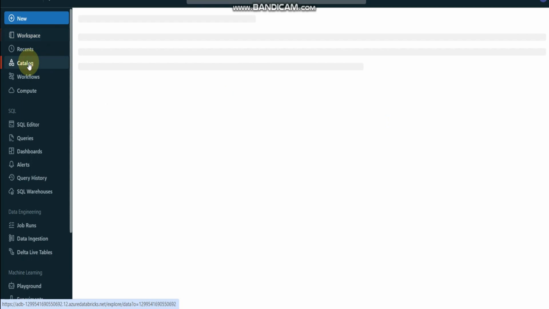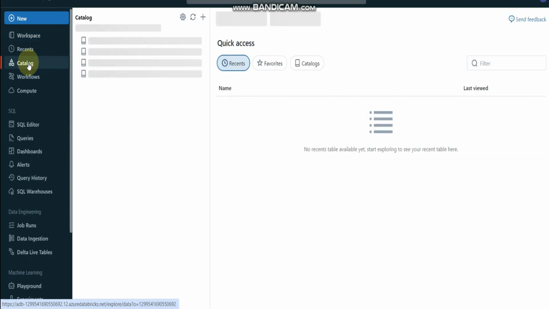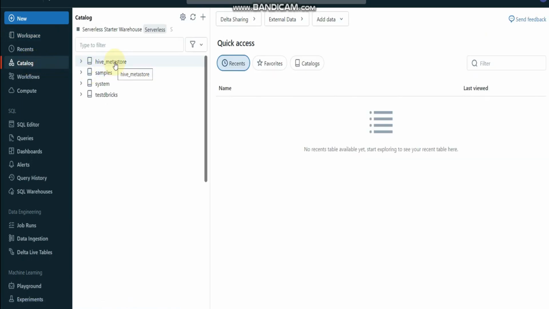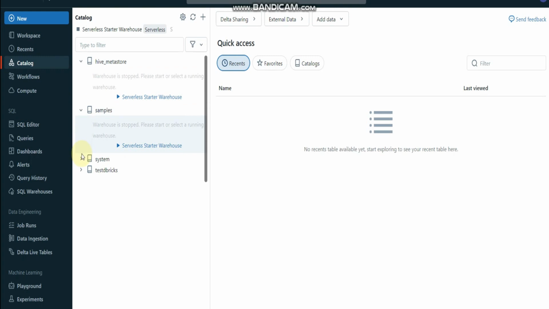And then we have the catalog, which is like a database name. So we have a metastore, the hive metastore, and we have a sample and system-related items. It shows default, and no data is here.